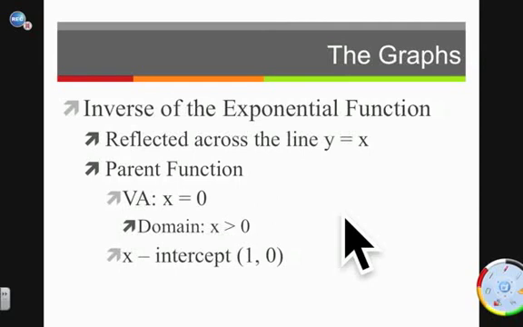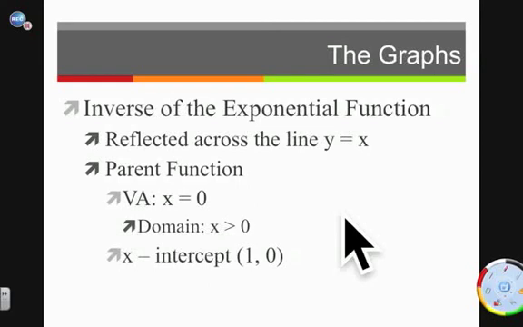The last thing, which I accidentally skipped over, is the domain for logarithmic functions. For the parent function, it's x is greater than 0. We cannot take the logarithm of a negative number. It is not defined for negative numbers. We can only take the logarithm of positive numbers. We can't even take the logarithm of 0. It's impossible. That means anything inside the logarithm has to be positive. So if we're trying to find domains, we can look at just the thing inside the logarithm, which has to be bigger than 0, and that'll find our domain.